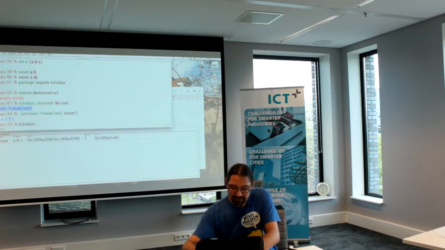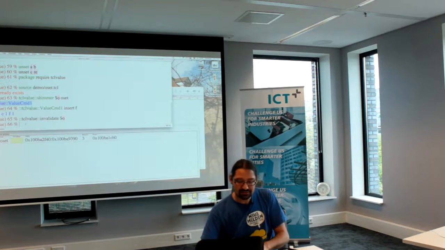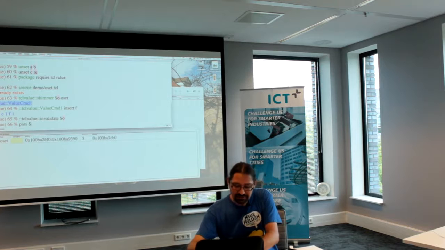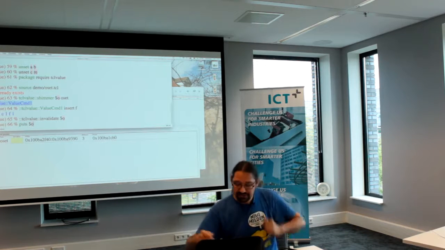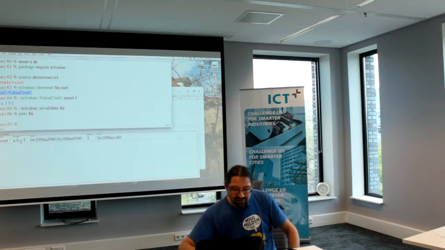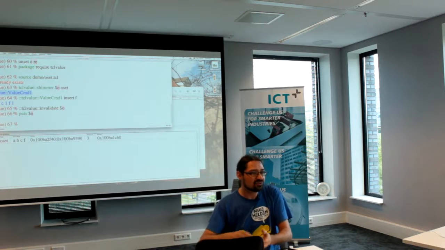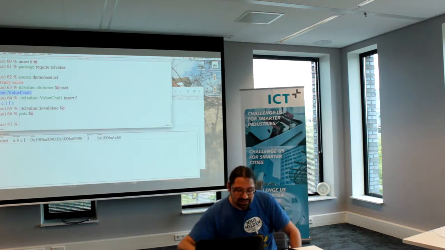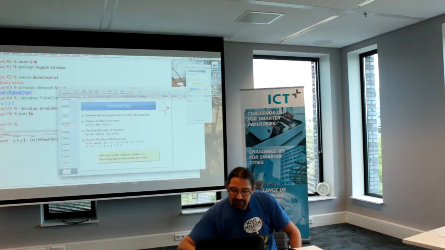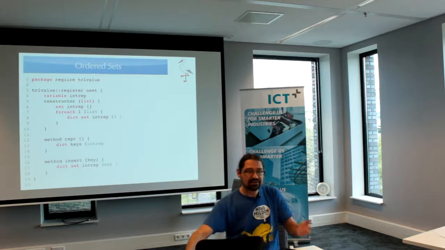And for that, I have another command, tcl value invalidate, which kills the string representation of O. So now it's all clean, more or less. And if I'm going to serialize this with a puts, I'm forcing the string representation, you get ABCF. Of course, that's now very inconvenient because this extension by itself breaks the everything is a string. You can mess around with the string representation, but if you wrap it up in nice functions, then in the end, this thing will be completely everything is a string compliant.